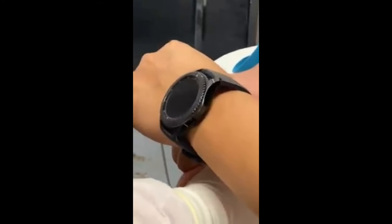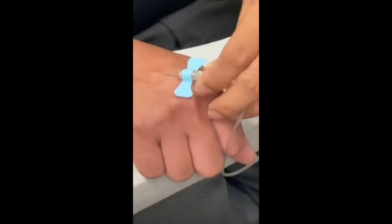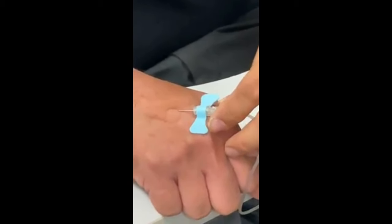Hold on, let me see if it's just on the surface. Because sometimes with these butterfly needles... The veins on the hand are less deep? Yeah, it's very superficial. That's why when you go through and through it, it's right there on the top. You feel it, but usually it's easy to go. Just do 360 with the needle.